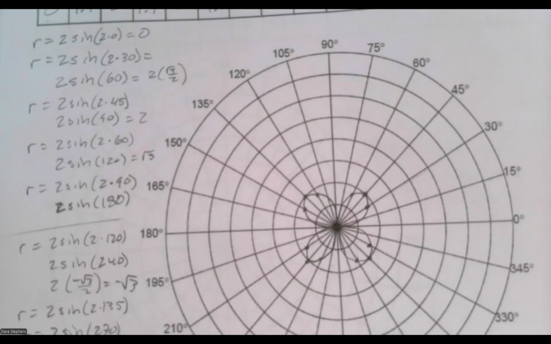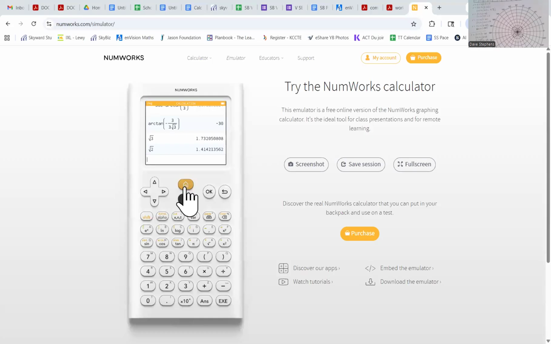And if you want to see it on a calculator, I don't know why, but we would do it anyway, just so you can see what it looks like on graphing calculators. If I go to grapher, I hit OK. Sure. How do we go about doing this? I've never done that before, so this is not the time to figure it out. I would imagine it's probably somewhere in settings.